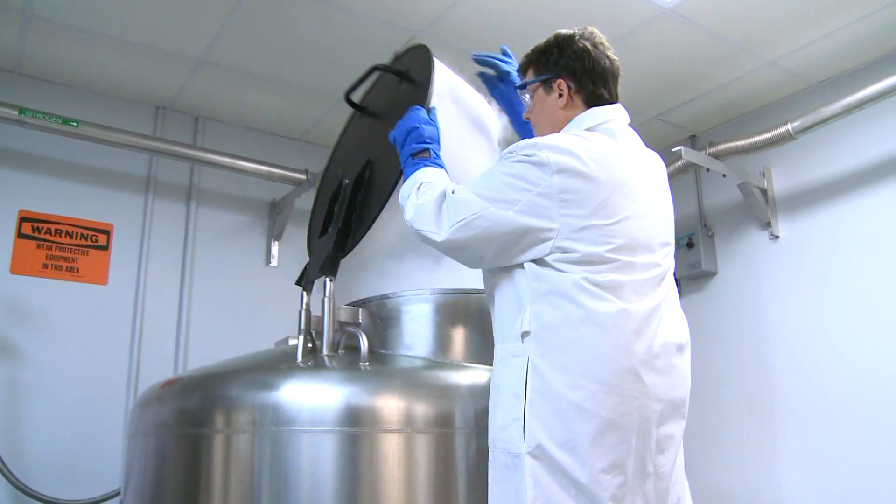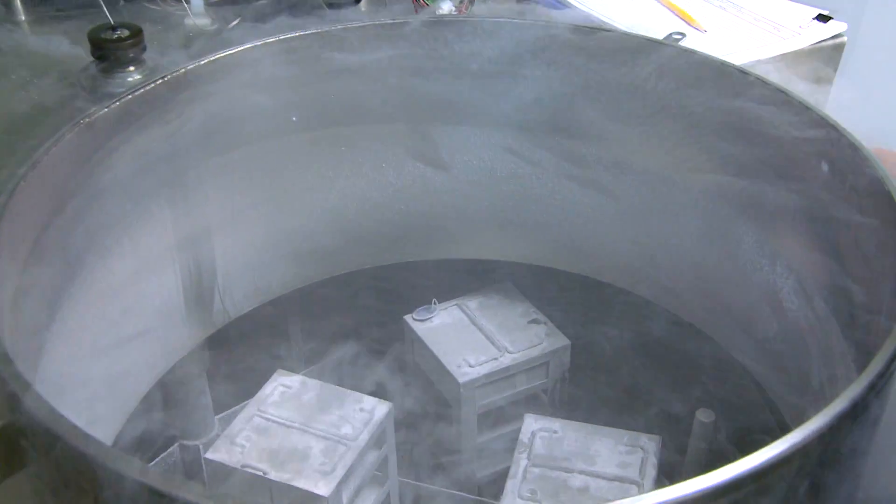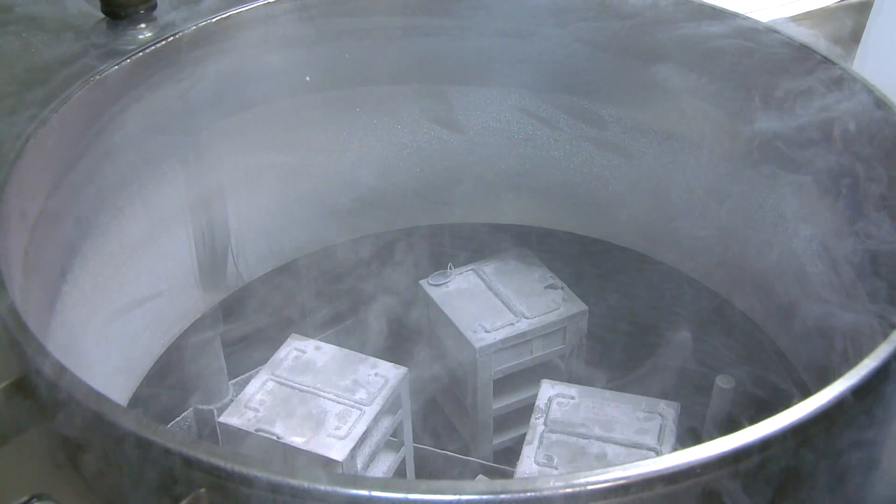If you just take the example of the island fox out in Channel Islands — how close we came to losing that animal. But if we lost that animal, we would have lost all that genetic information. Now with a facility like this, if some catastrophic event happens, or we happen to lose an animal or a species, at least we have some genetic material so we can understand what that species is about and how it related to its environment.